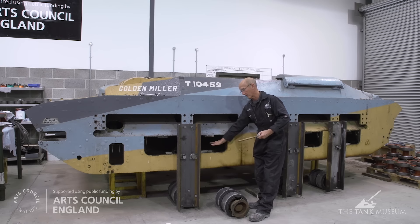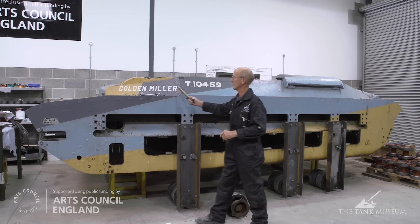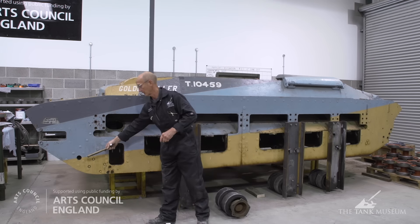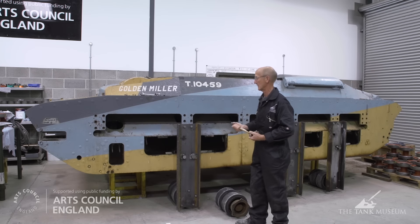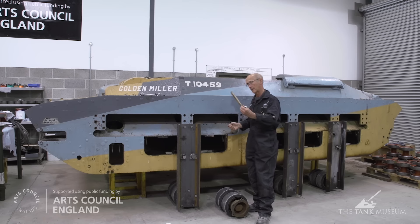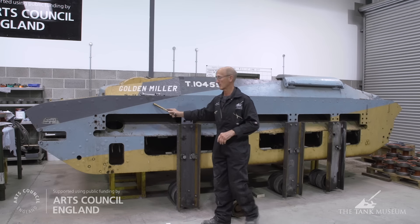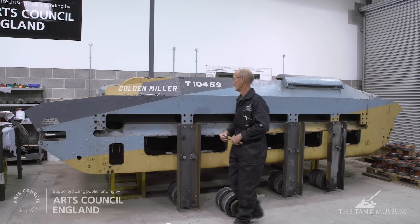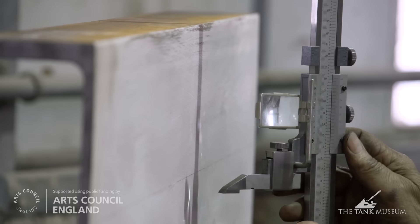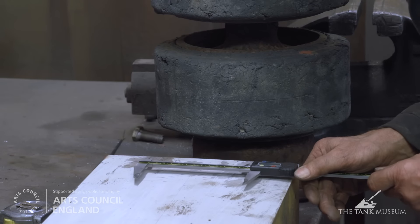The wheels will be on the inside. The only problem we have at the moment is to consider whether the weight of the vehicle — there's a lot of armour at the front of the hull and we haven't got a support there. But the calculations we've done would suggest that it'll be fine. If when we go out of the workshop there is a slight incline and we feel it's a little bit nose heavy, we will have to make something to support it there as well. But at the moment we're quite happy, and the next thing to do is to jack it up, let it down onto the wheels and see how she feels.